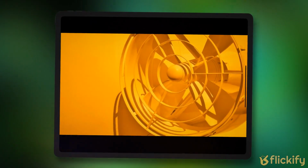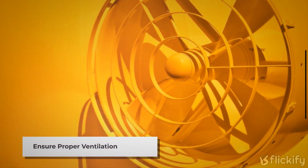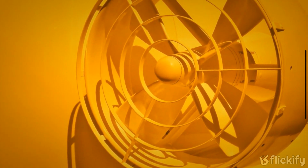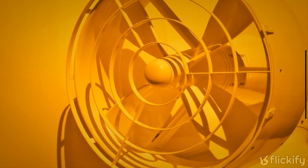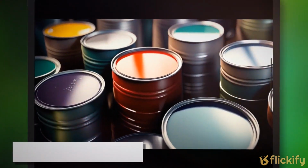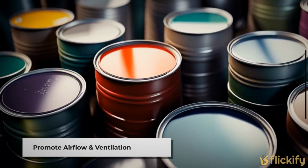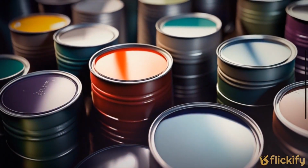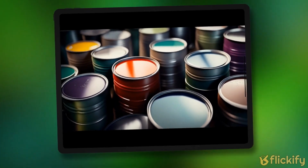While maintaining a cool, dry storage environment is crucial, it's equally important to ensure adequate ventilation to prevent the buildup of harmful fumes and maintain optimal paint conditions. Proper ventilation helps to dissipate any gases emitted by the paint, reducing the risk of inhalation and minimizing the potential for respiratory irritation. Additionally, adequate airflow helps to prevent the accumulation of moisture, which can lead to condensation and mold growth within the storage area. To promote ventilation, ensure there are vents or openings in the storage space and consider using a fan or dehumidifier to improve air circulation if necessary.